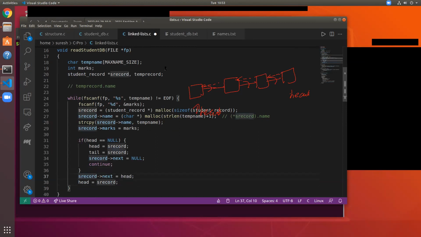The new record that we insert, what should we do? Tail next is equal to s record. And actually, we should also do one thing: s record next all the time.